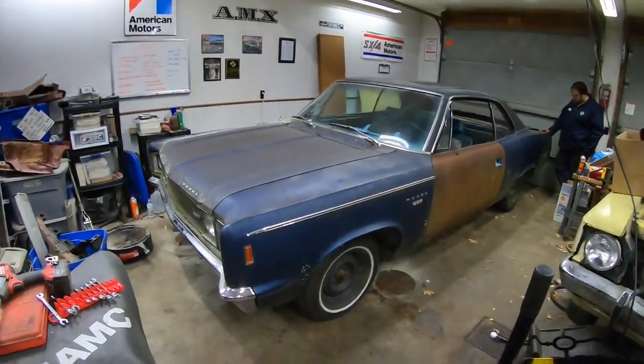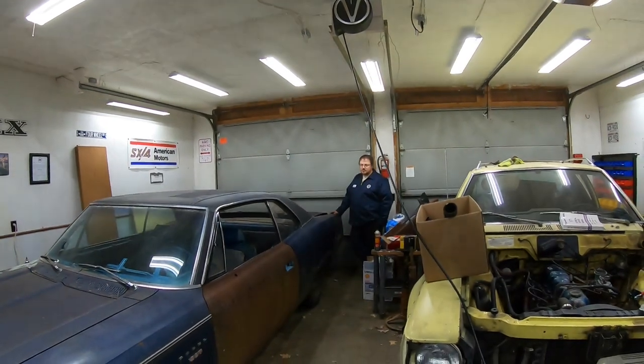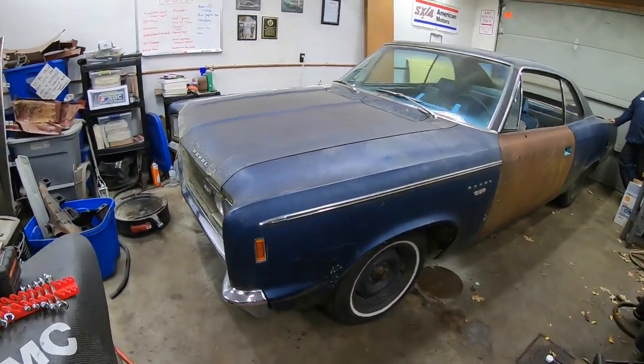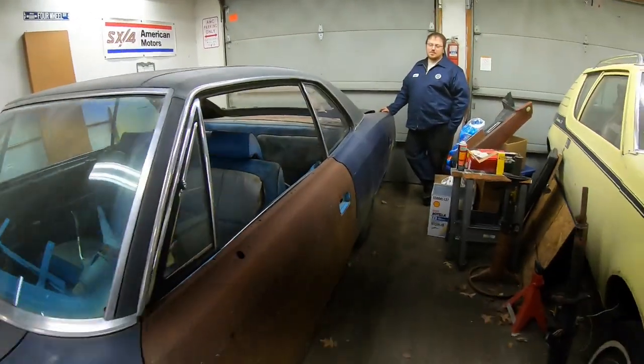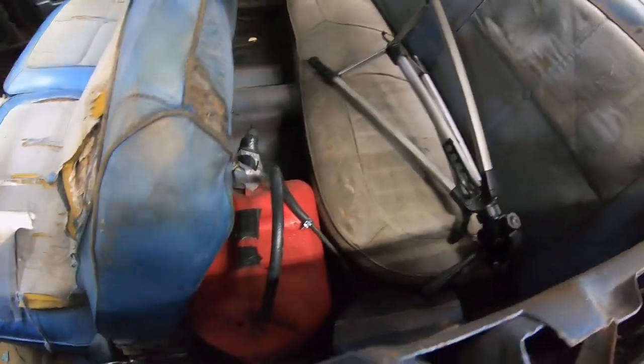Okay, Smiley's got the front brakes all put back together, and we think it has brakes. We haven't tried it yet. We just basically got the car down on the ground. Finished up a couple things. We got our new fuel system that runs right through the dash below the steering wheel down to a little jerry can.